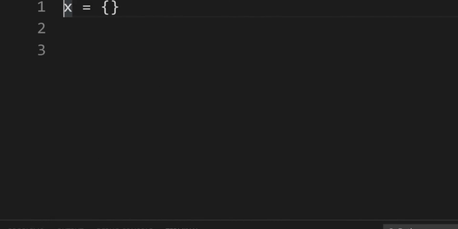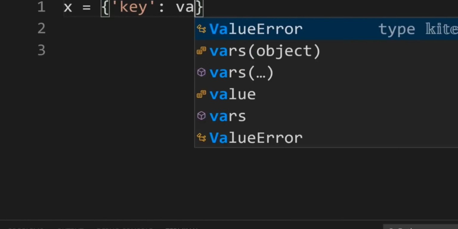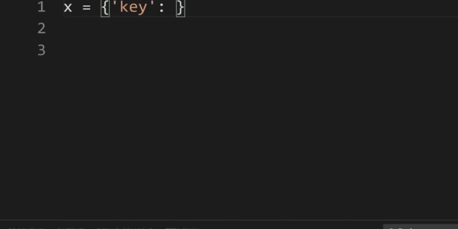So now I'm going to talk about dictionaries. If you're from another language, what may be familiar to you here is a hash table or a map. They're very similar to dictionaries, but a dictionary is essentially a key-value pair. You have some key, you have a colon, and then you have some value that it corresponds to. Of course, that value has to be a valid data type, but it could be something like a list. It could be a single value like that.